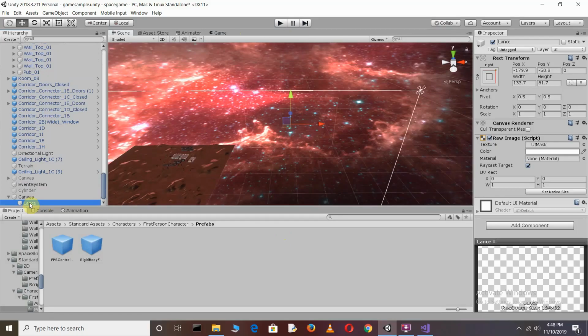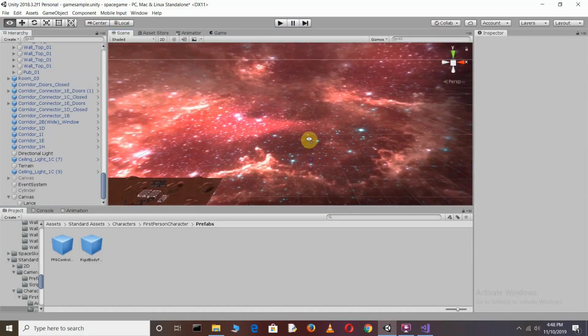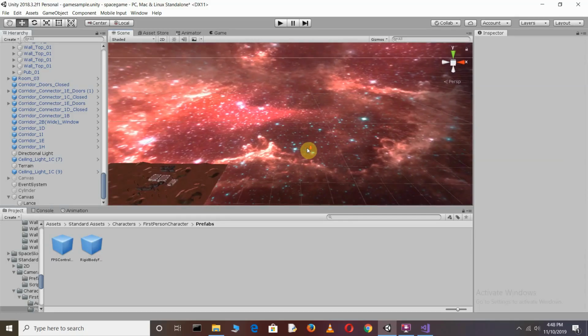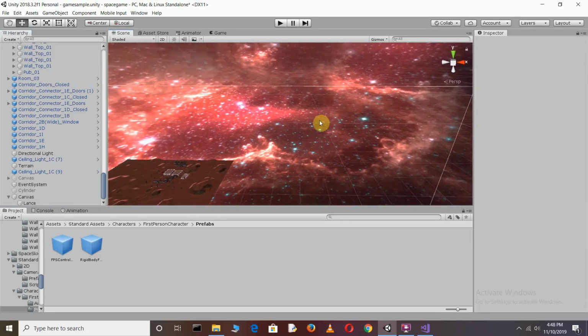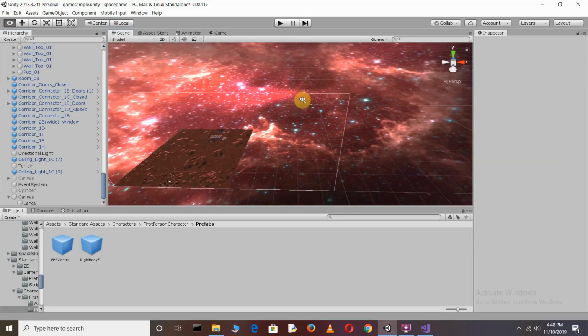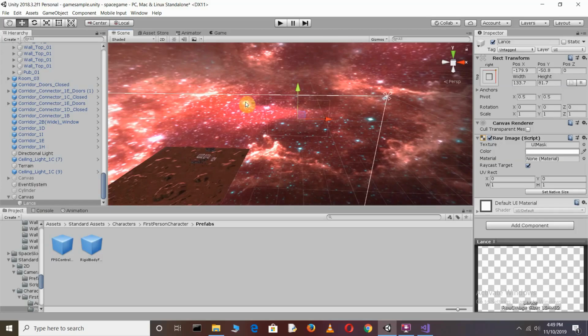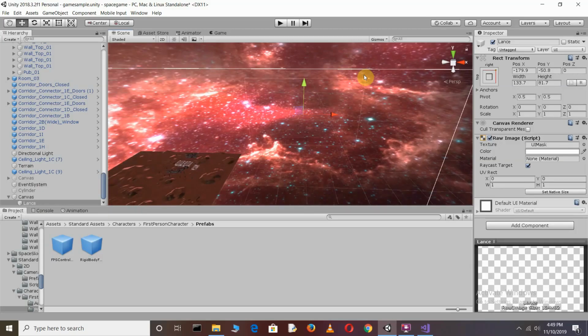Let's click on this lens here. You can see we have the transparent texture. You can see what I am trying to do. You can see this square box here.